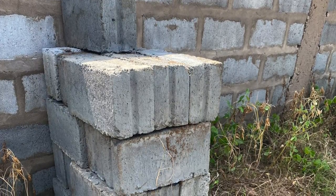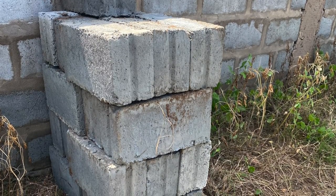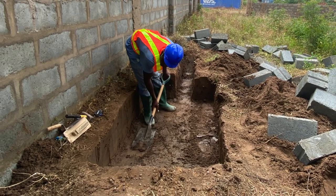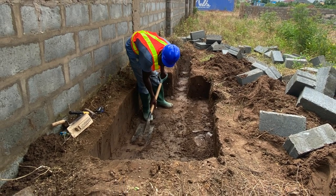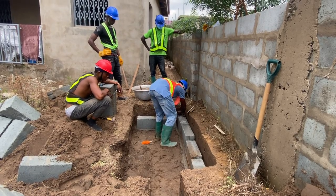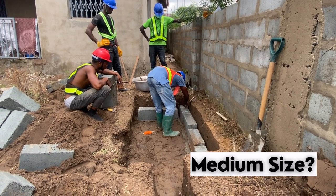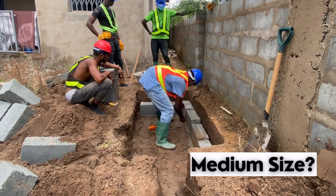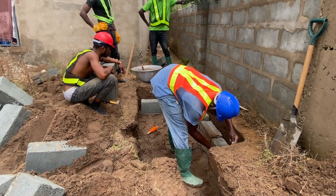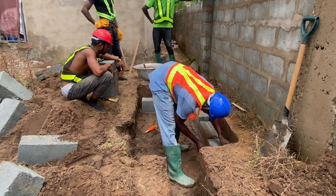For this particular construction, probably the five-inch block — if you do get a four-inch it also works well. You are going to have to measure the ground; you first have to select, mark, and prepare the site, and then dig the ground based on the measurement you have decided. It can be a standard size digester, medium size, large family size, or a commercial one, depending on the capacity of the property.